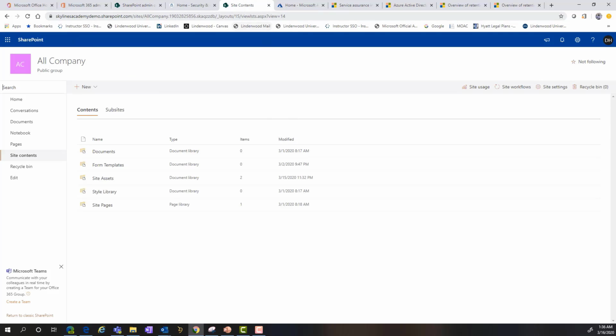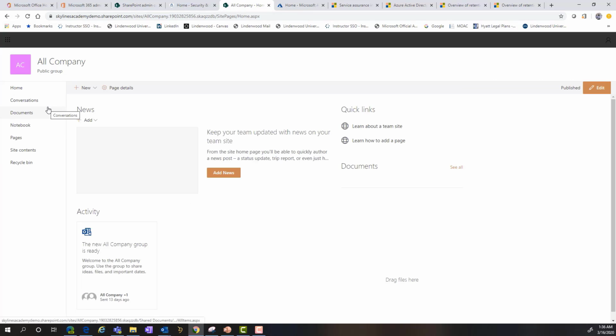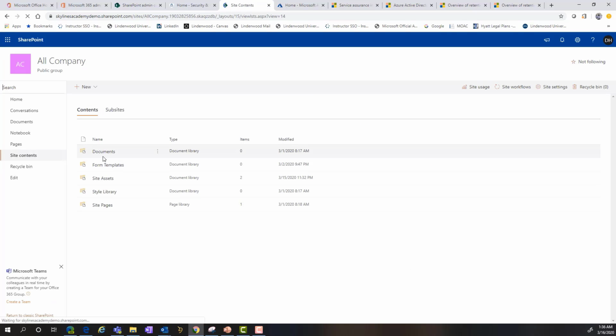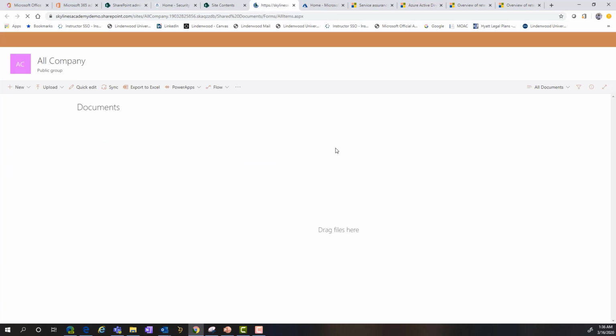Now, I've already taken the liberty of clicking the all company site, and it'll take you to the main home page, and this is the entire site library. We want to go into our site contents, and at this point we've got a variety of different document libraries.